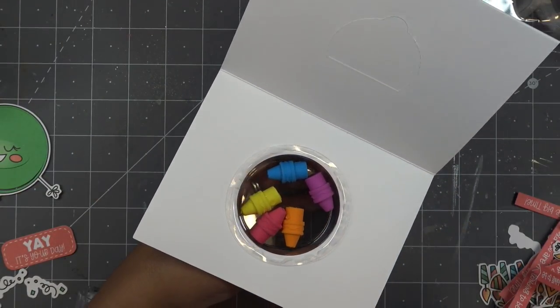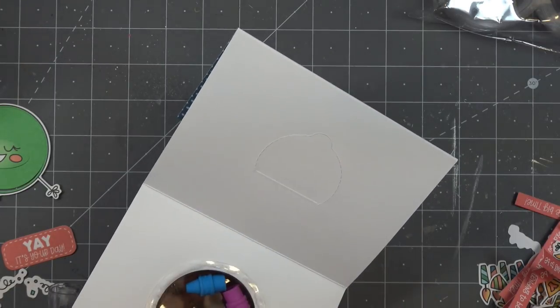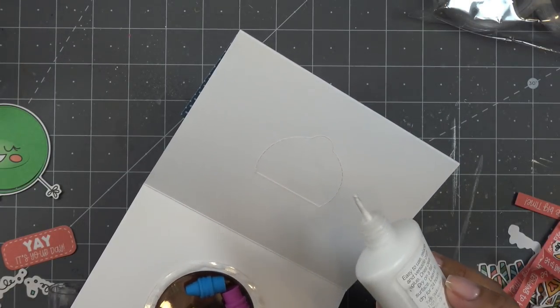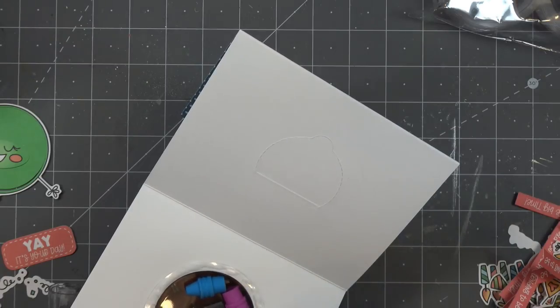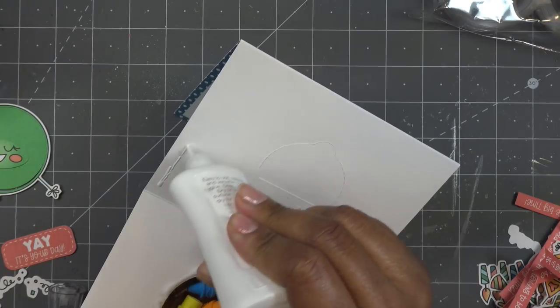I just chose a few colors. But whatever treat you want to put in there, you can pop that in there. And then we're going to close this up. So it does say to Z-fold the card and adhere the back of the first card section, which is already in that position. So all you're doing is basically just closing this up.